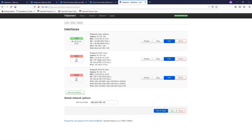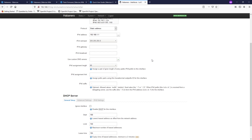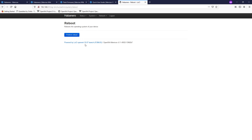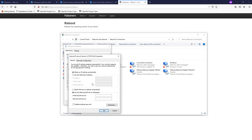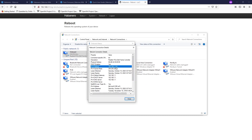Let's take a look at our network interfaces. We have the LAN and WAN interface — all good. Let's check if the DHCP server is turned on for the LAN interface. The DHCP server is already on, so we don't need to do anything. Let's go back to overview and perform a reboot. After the reboot, I'll change my network interface from manual to DHCP to obtain an IP address automatically. We received the IP address 192.168.1.102 from the router.